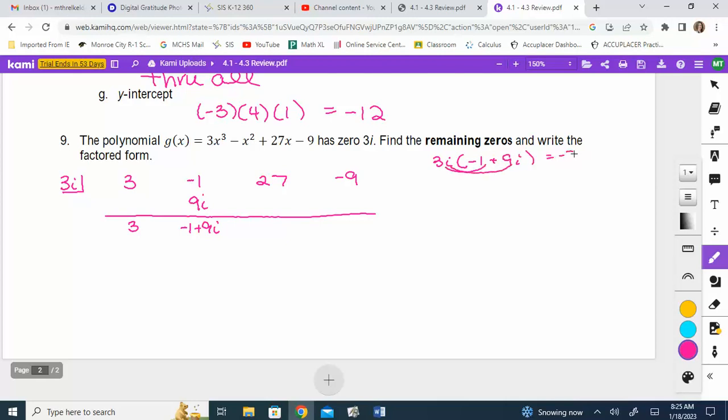So that would give me negative 3i plus 27i squared, so my 27's drop and we just get negative 3i. Then 3i times negative 3i is negative 9i squared. What would I do from here? Subtract again. With? Negative 3i. Right, because we know if you have one imaginary 0, the conjugate is also a 0.